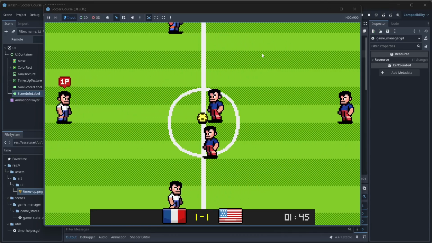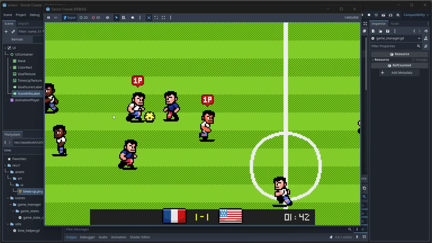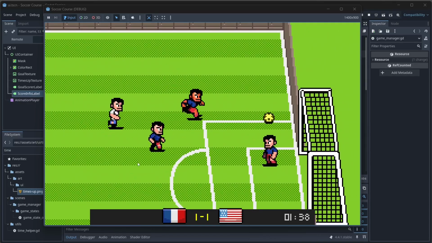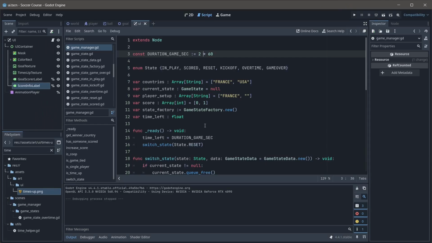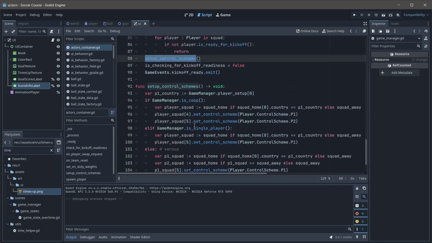And we should now have, looks like there's an error here in terms of setting our control textures. And actually, not just the control textures, but the control overall. I now control multiple players. Okay, the game over seems to be working here, but it looks like there's a little bit of a bug with the control swap. That should happen in the actors container. I think whenever we are kicking things off, this is where we're setting up the control schemes.